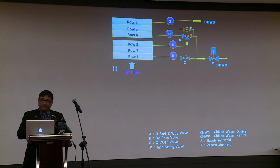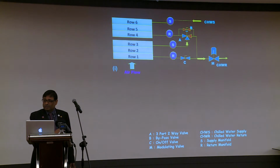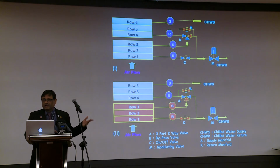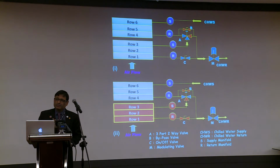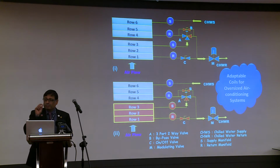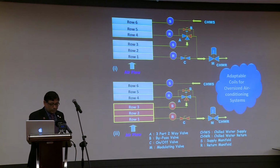If the loads drop, we have a situation where this modulating valve is throttled to an almost closed position, resulting in the surface temperature of this coil getting warmer and warmer. We could do something like that. We could effectively knock out a couple of rows, 3 rows in this case as part of the simulation that we did, and then you have a smaller coil. With a smaller coil, you can now allow the chill water to come back to what the design flow rate should be. So you're actually able to achieve a cooler surface temperature which enhances the cooling and dehumidification, especially the dehumidification part of what we are looking at. And that's what we refer to as adaptable coils in dynamic operation. So this is designed and manufactured and installed as such, and we can make it work the way we want to in the actual operation.